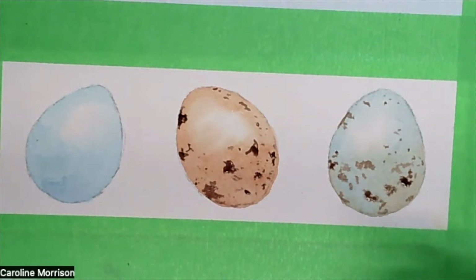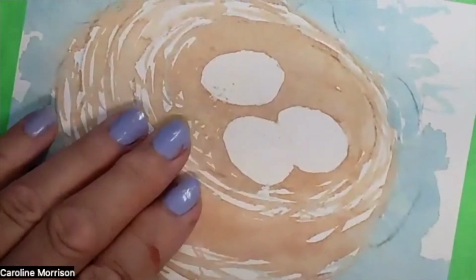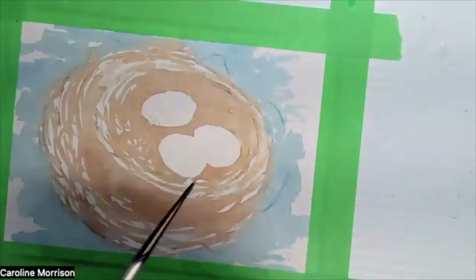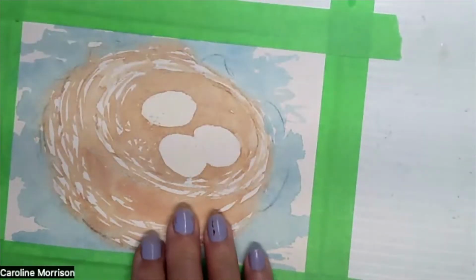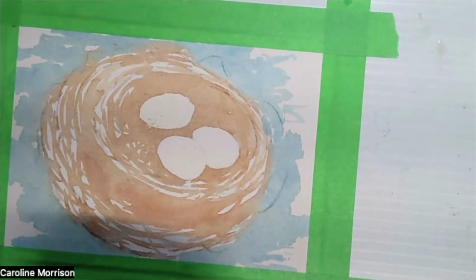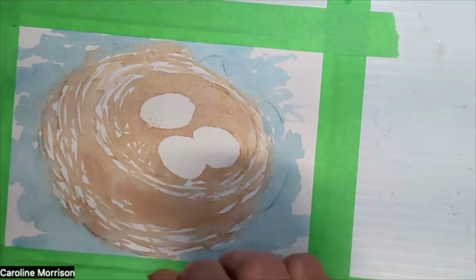So I'm going to go and see how wet my nest is. Still quite damp. So I'll zoom out, pause the recording and get my hairdryer going to get this nice and dry. And you might want to do the same thing when you've finished speckling your eggs. Just make sure that your nest is really dry for the next stage. So let's pause. Almost forgot that bit.